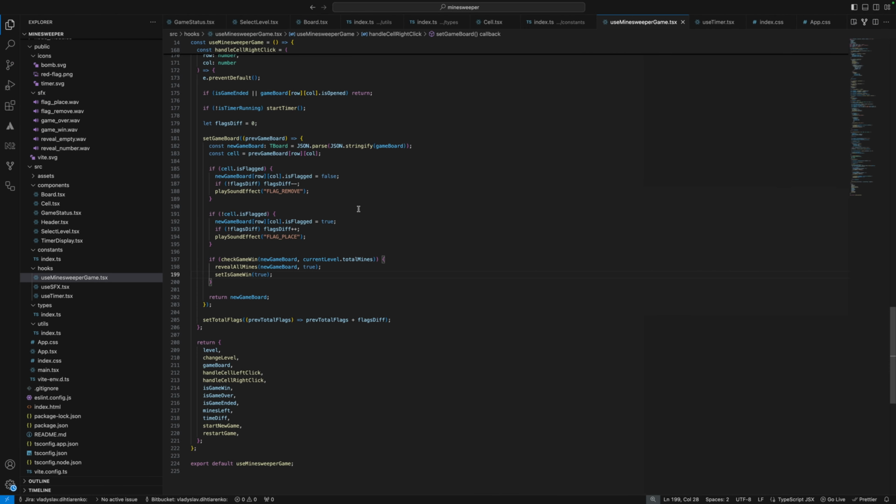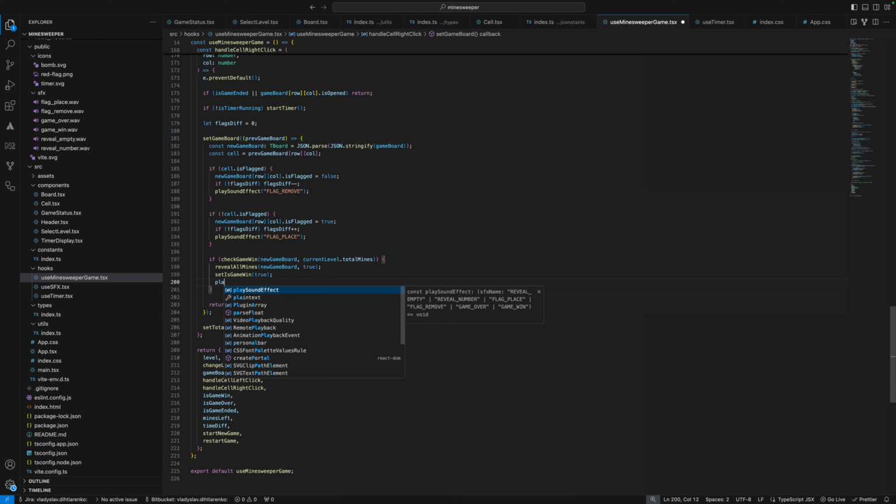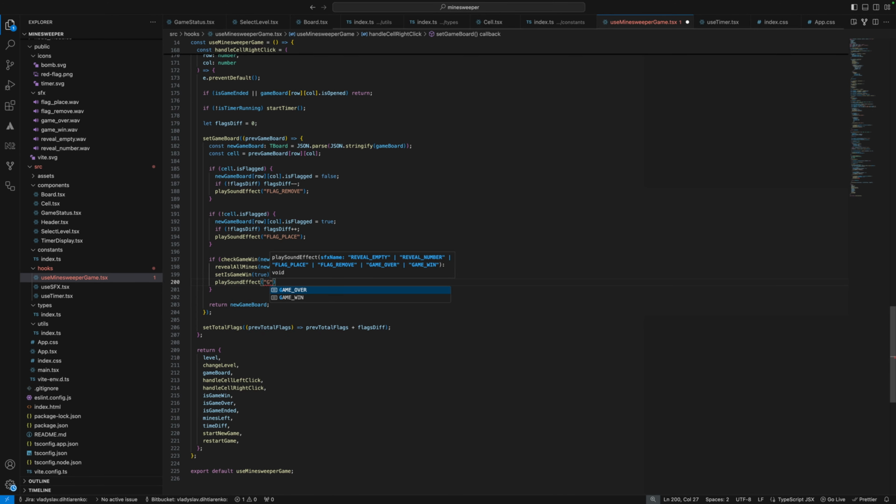I found why this sound wasn't played, and this is because we win by placing a flag correctly, and we should handle the playSoundEffect function also in this handleCellRightClick function. So let's add a playSoundEffect function and call the gameWin effect here as well, not just in the handleCellLeftClick, but when we also right click and win the game.